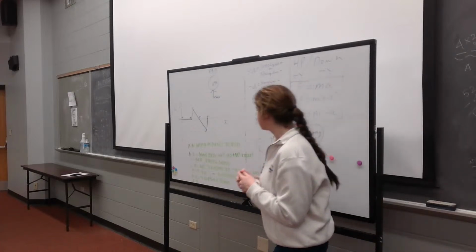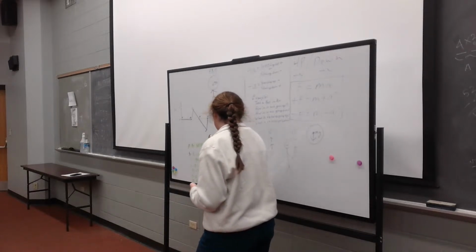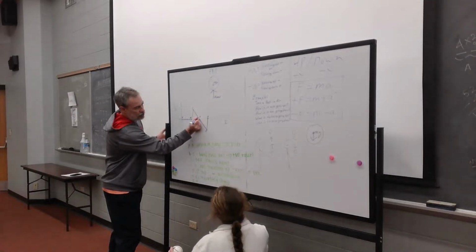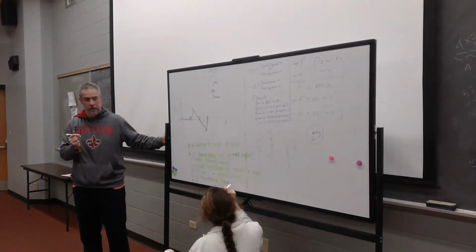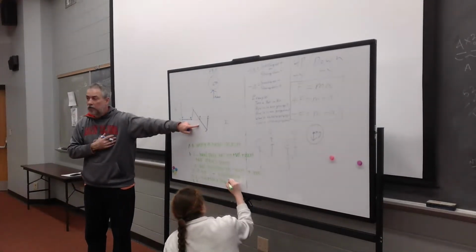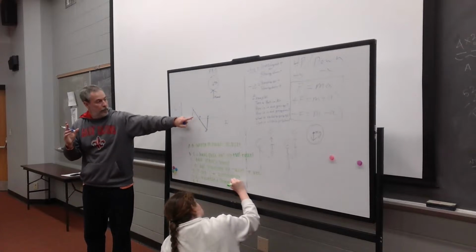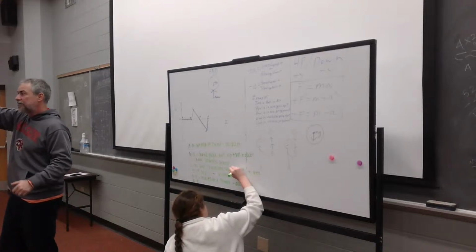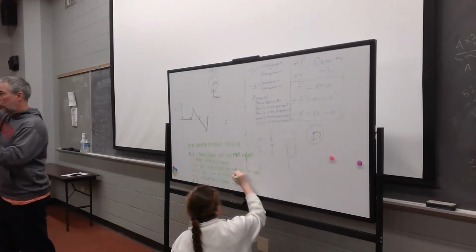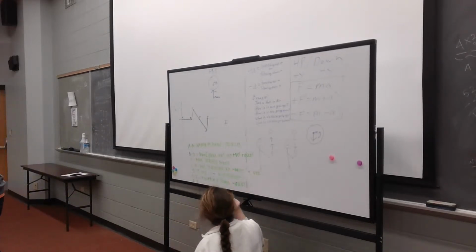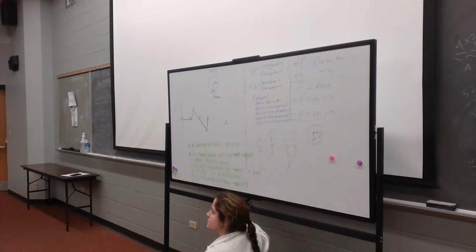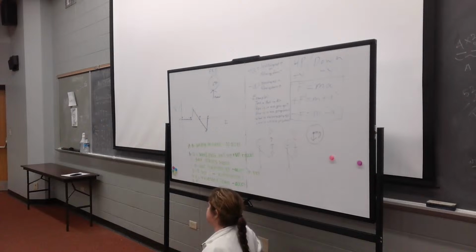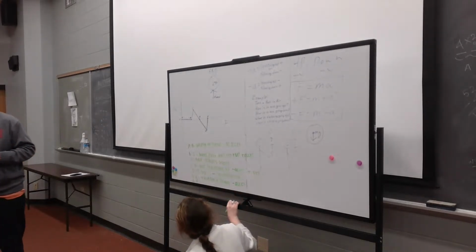D to E. It's negative, no wait. D is the tippy top. Point D is the tippy top. It's negative acceleration, because that's gravity. But C to D is also negative acceleration because gravity pulling down has to slow it down. So gravity does two different things while pulling in the same direction. It slows it down, and then it speeds it up. Exactly correct. What is E to F?